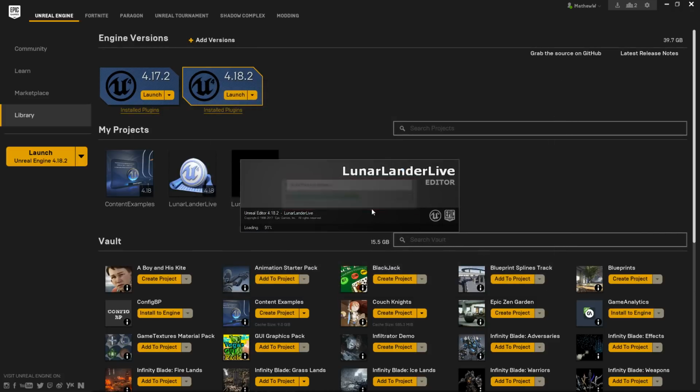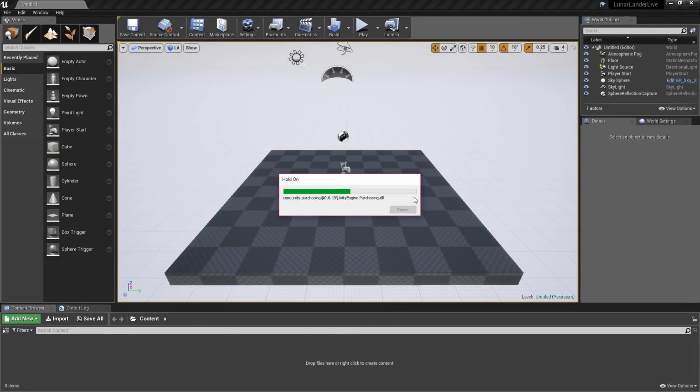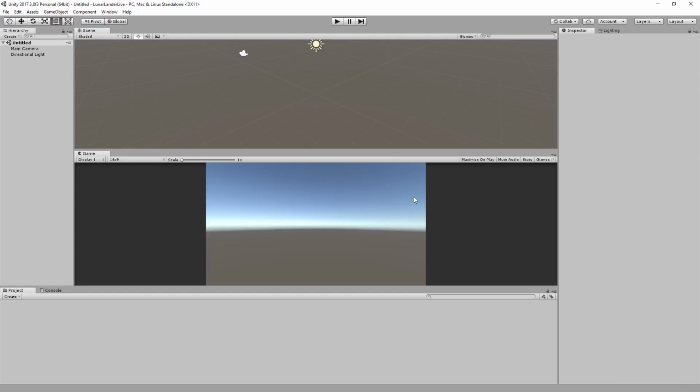We're not going to have any extra asset packages. We're actually going to go through those in a little bit and add some stuff that we might want. We're going to steal some things from the Learn projects in Unreal Engine and the Learn projects from Unity, so that way we don't have to create any models and things like that.